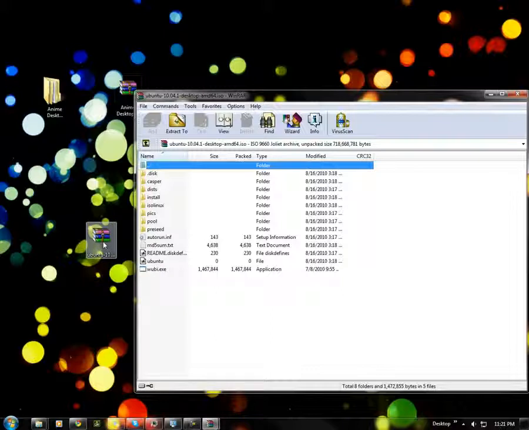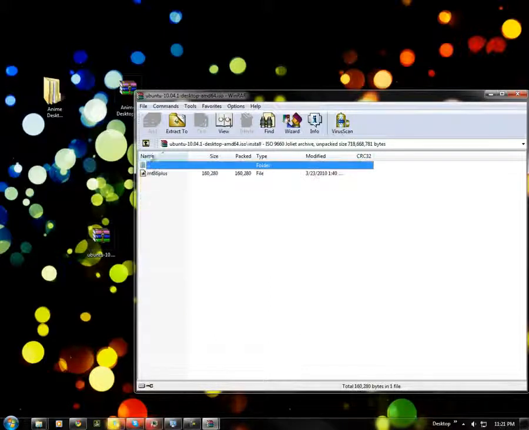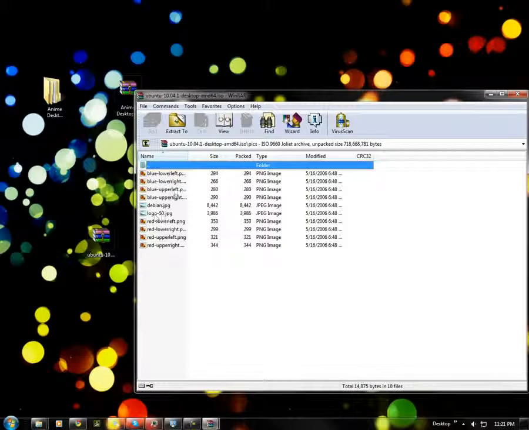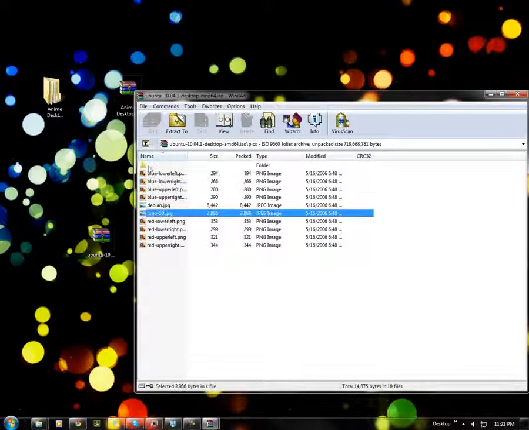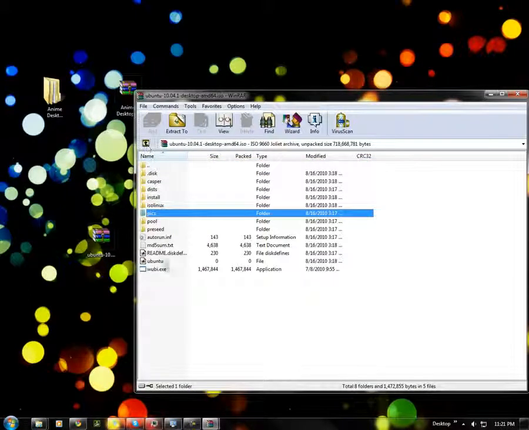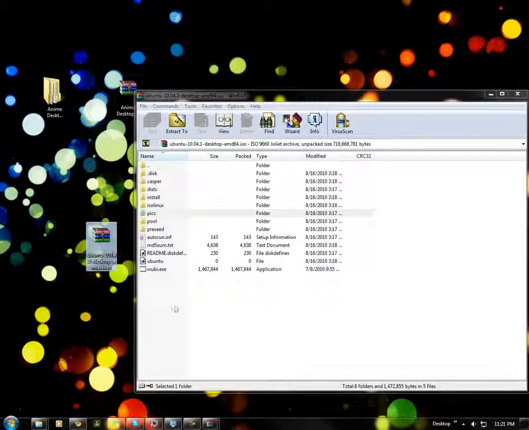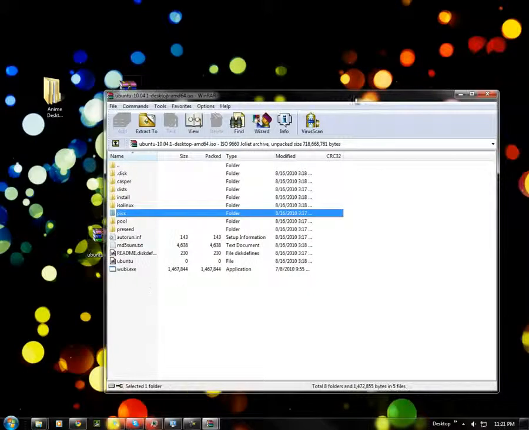So this was Ubuntu 10 and all the stuff in it. Basically, this is useless to me right now because it's just an OS. But just in case you need to see into a disk image without mounting the disk image, you can still use this.